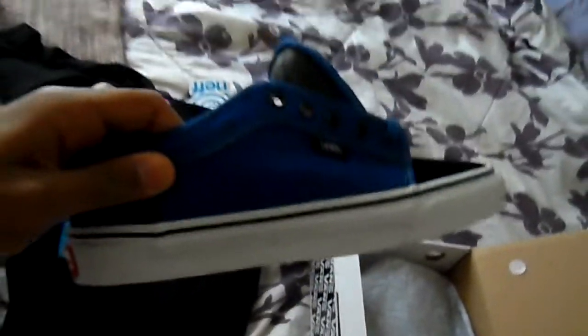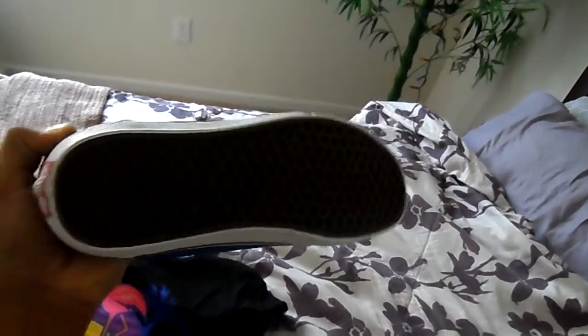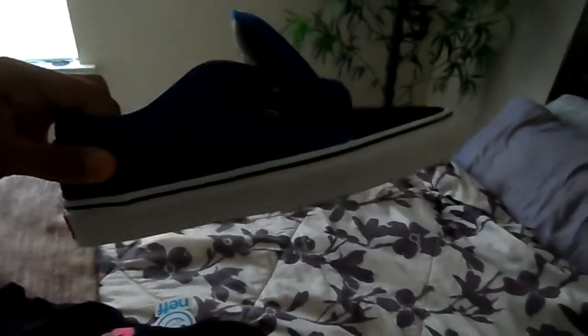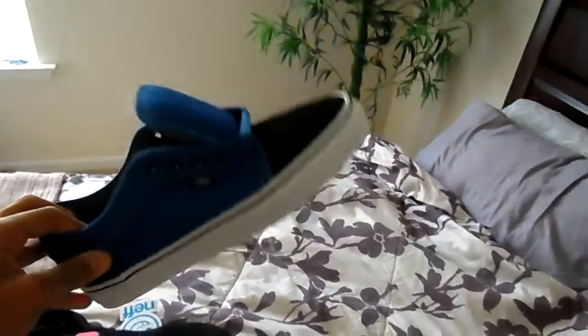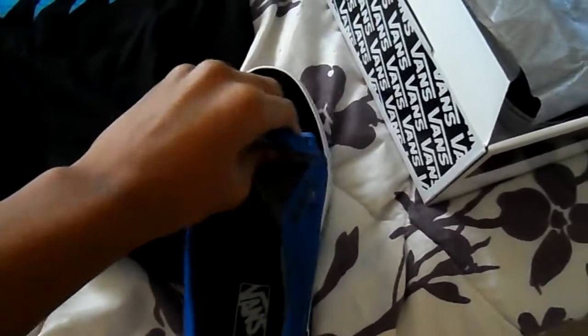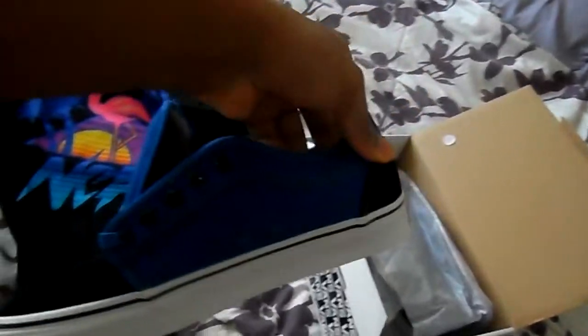They have a really thick tongue, which is nice. That's a red Vans box logo. I noticed that the waffle grip on the sole is a bit darker — a much darker color than normal, not the caramel type color. It has this blue part right here, I think it's called the quarter, though I'm not very sure. It has the normal white part like on my other Vans with the black stripe, and it's really thick with a really thick tongue.